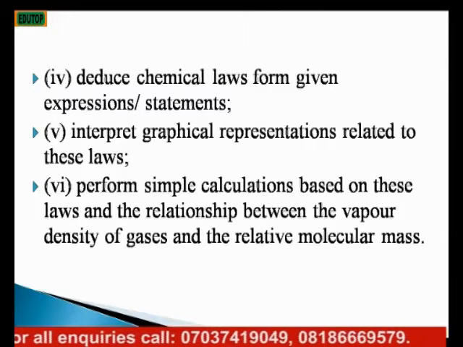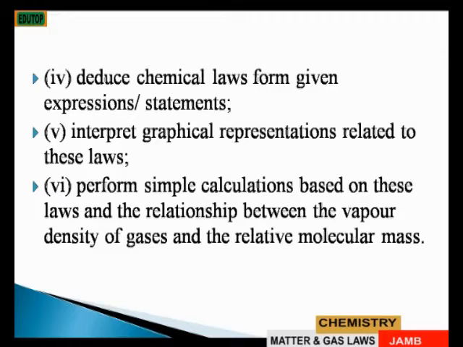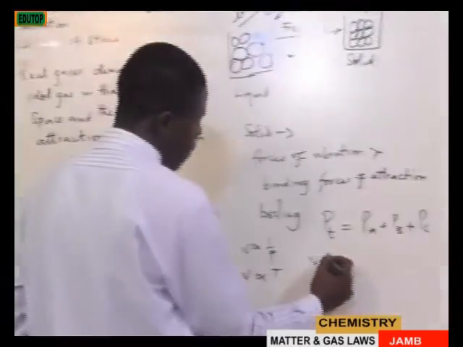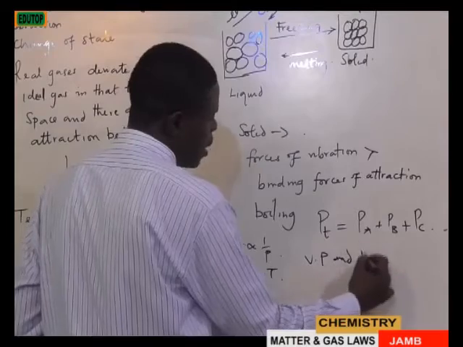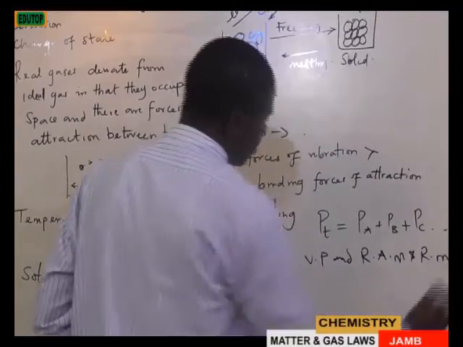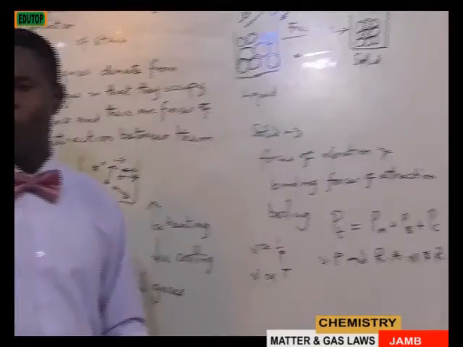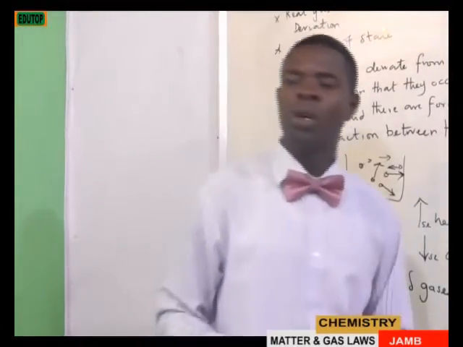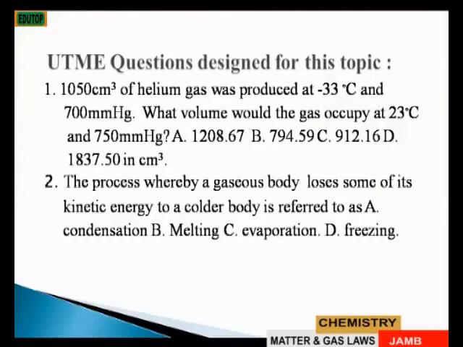Then perform simple calculation based on these laws and the relationship between the vapor density of gases and the relative molecular mass. We've solved so many questions related to vapor pressure and relative atomic and relative molecular mass. And also, there are still some other questions, UTME questions, designed for this topic, just to refresh our memory. Though we have treated some of them in our previous lesson.